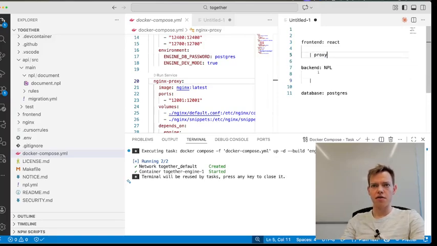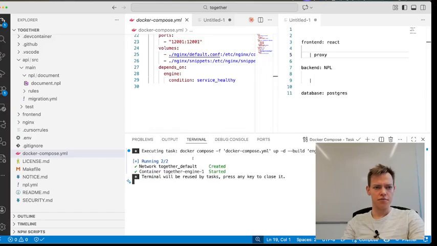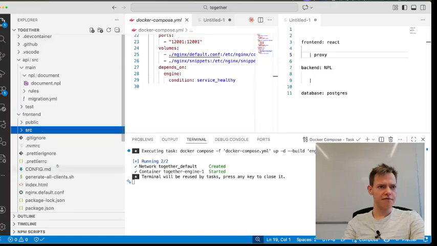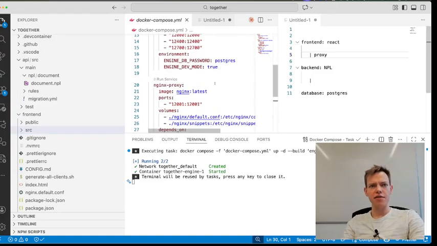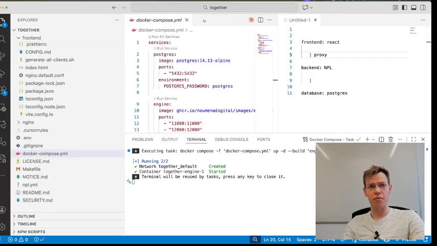And then you have the front end that is not run in a container here, but is more in a separate service that we have. Yep. So let's run all of this and let's see how this is connected and how you can use this for implementing your own backend.